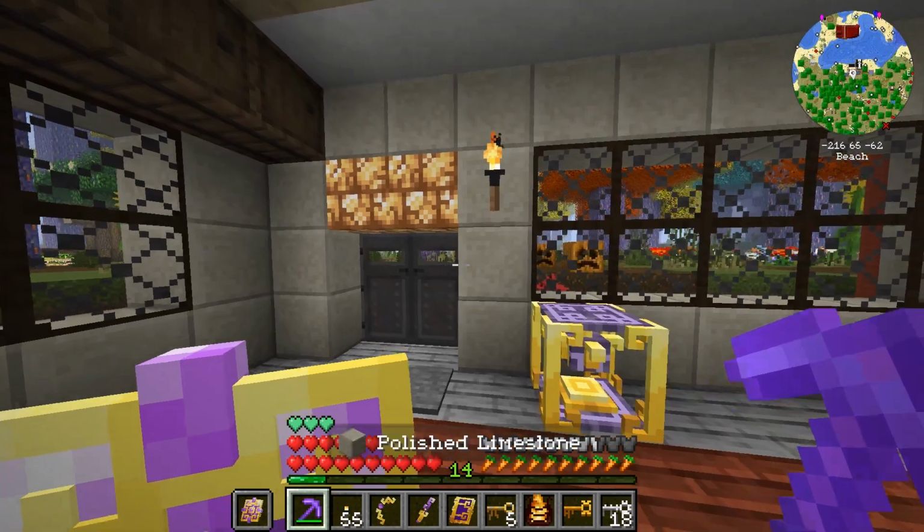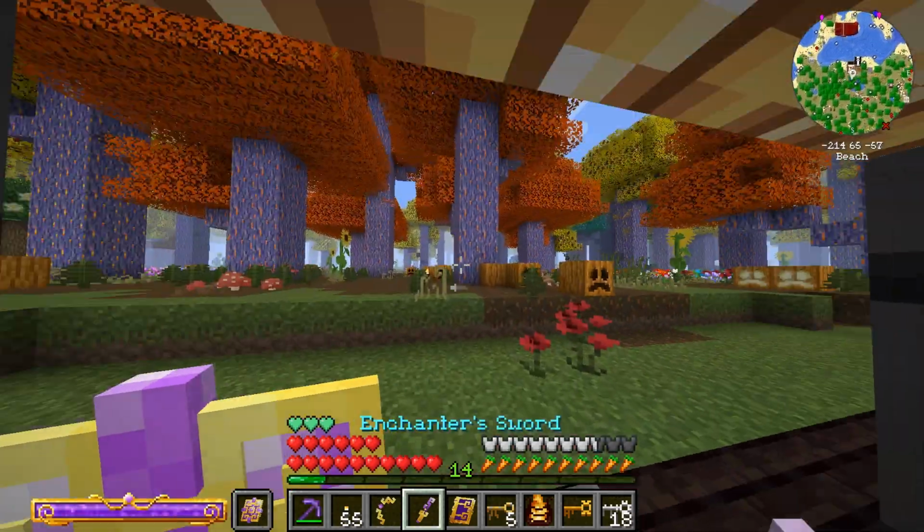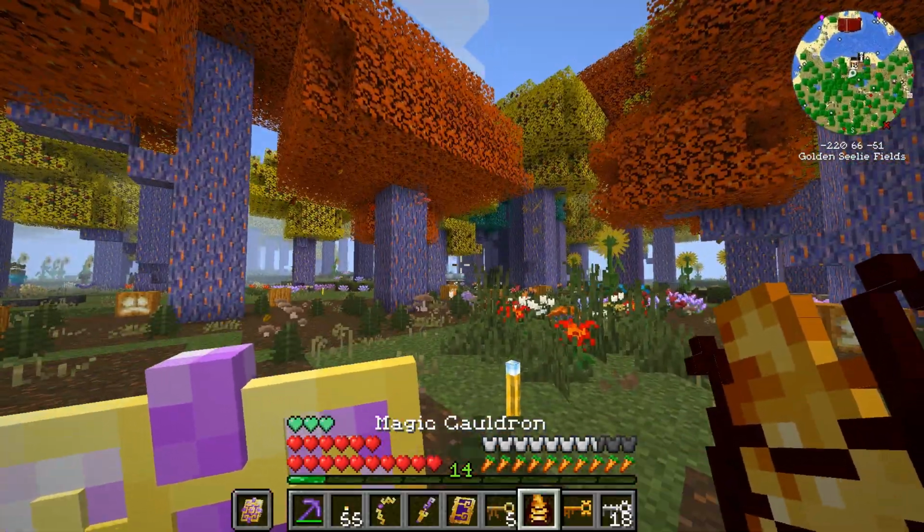We are gonna do one final thing before we call it good for Wesley's Roguelike Dungeons, and that is use the magic cauldron in the Nether.